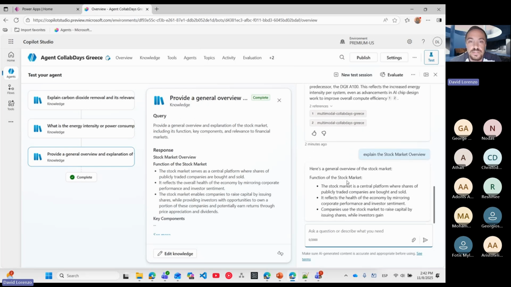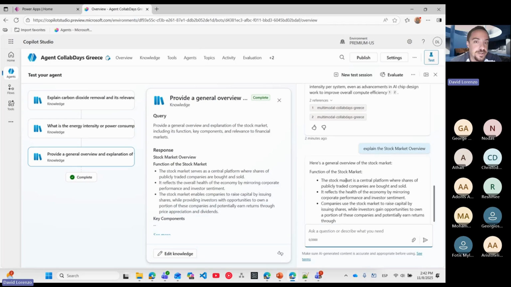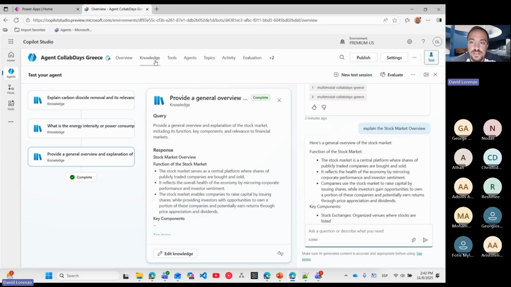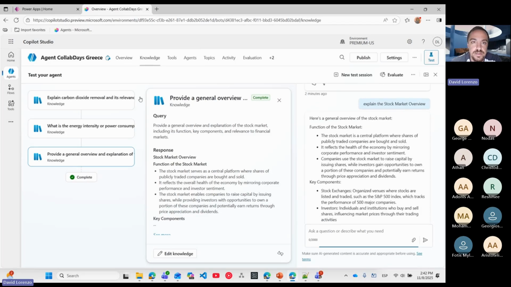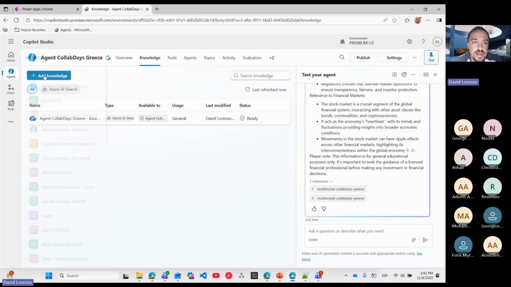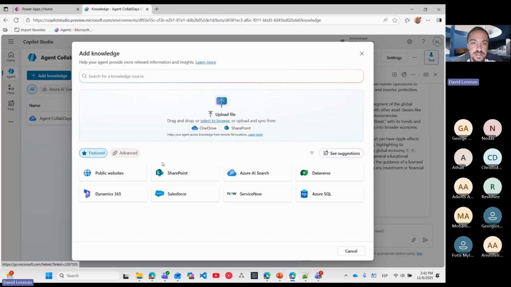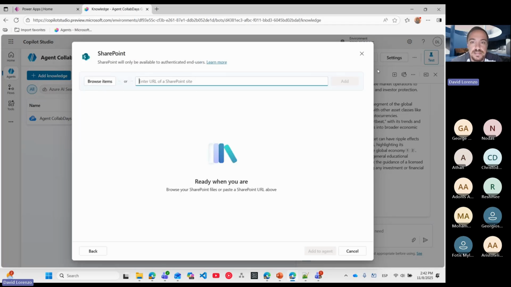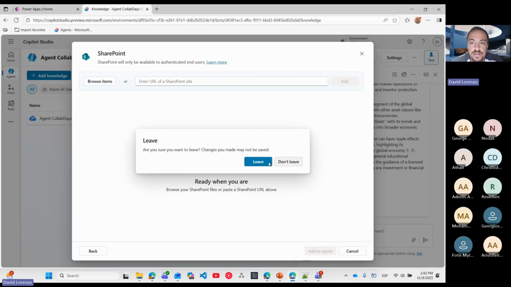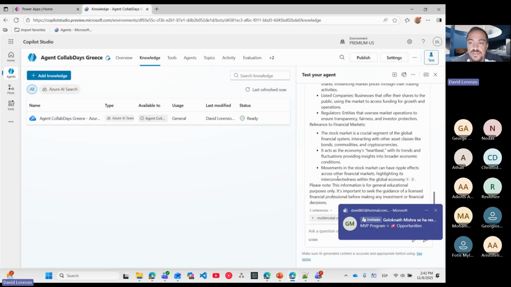Of course, you can put these documents, for example, in SharePoint. You can add different knowledge sources here. For example, you go here, you can add, maybe, a SharePoint site, but these queries are done using the Graph API, and it's not as powerful as Azure AI Search.